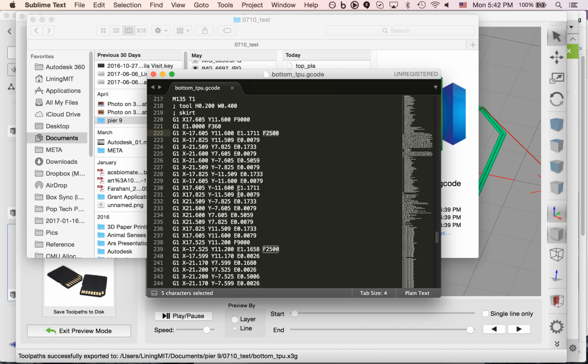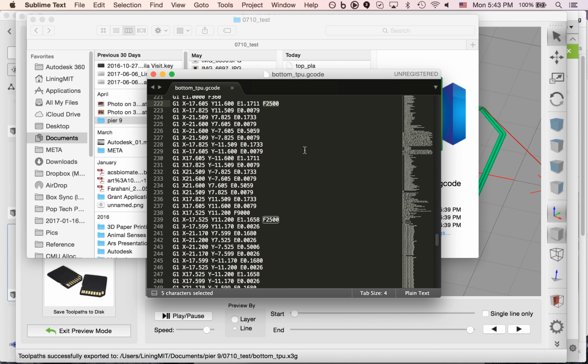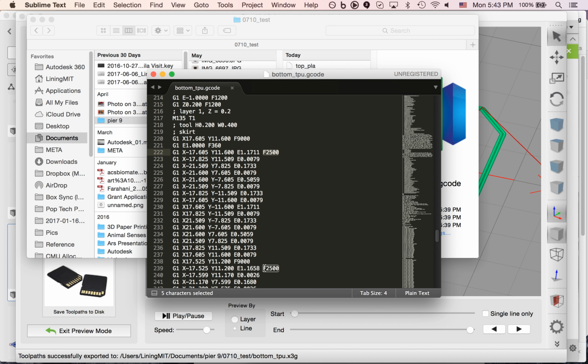The F25000 is the point that changes speed, is it? Yes, but if you do not rewrite it, it will be kept as it is. All the others will be printed with the same speed. Remember we set it as 2500, right? And what's the reason it chooses a few points to rewrite?